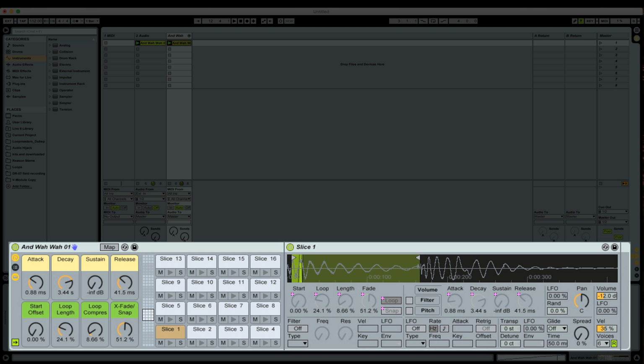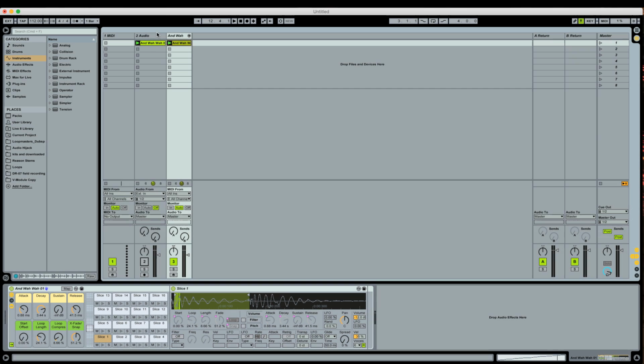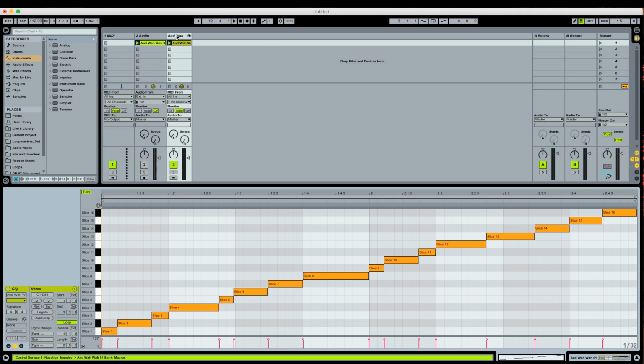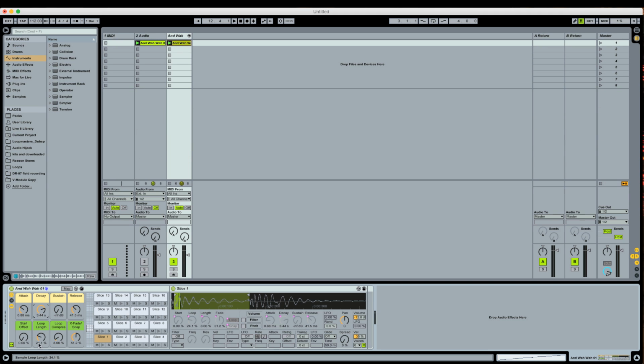So there you go. We've very quickly taken this little drum loop here. We were able to maintain the rhythmic content of it by slicing it using the transient markers. We learned how to delete unnecessary transient markers from there. Once we slice it to the built-in preset, we simply have to start manipulating the loop length and the loop compression knobs. And that way we can turn our slices into very small loops, but still maintain the same rhythmic content from the initial drum loop.